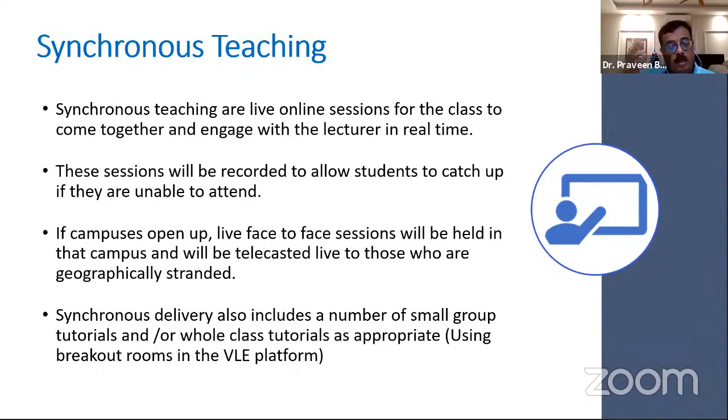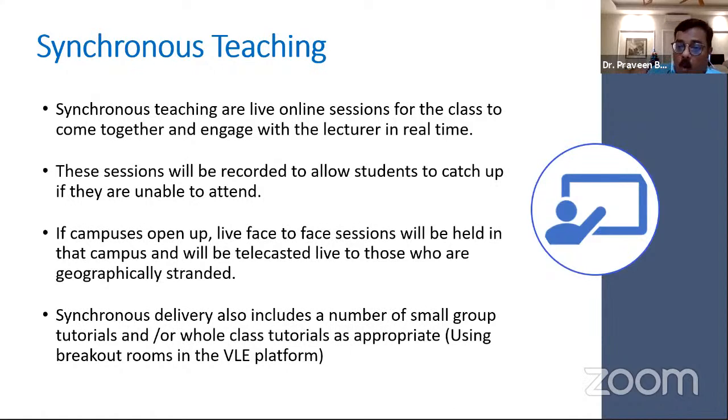But if they are not in a position to see the live telecast due to time differences or internet connectivity or some other commitment they have, the live telecast will again be uploaded into our virtual learning platform. So three things. One is face-to-face is taking place. Second is live telecasting is taking place. And the third one is it is available online as well. So we don't deny the opportunity to any students wherever they are in the world.